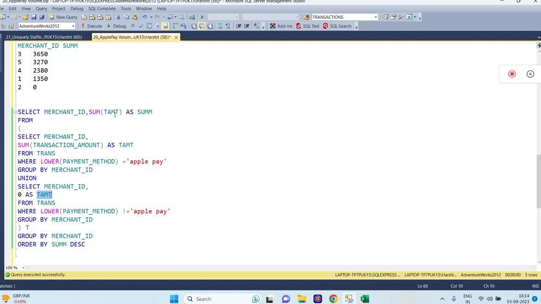So all these sums will be joined over here, and then we do it by merchant ID. Because we have done the aggregate function over here, we need to do a group by merchant ID at the end and order by sum, and we can consider this entire select statement as one table by defining T as an alias, right?